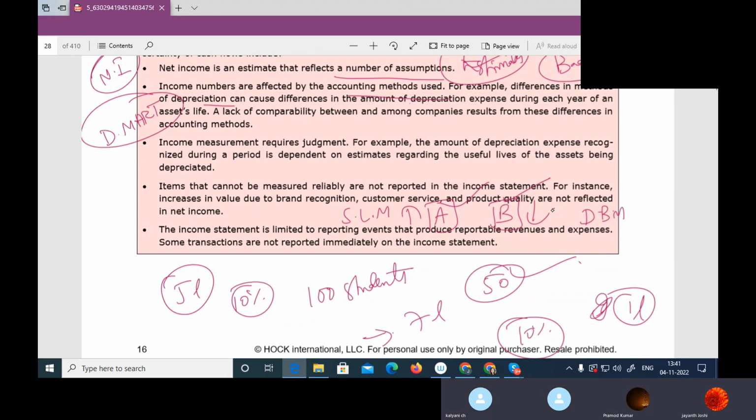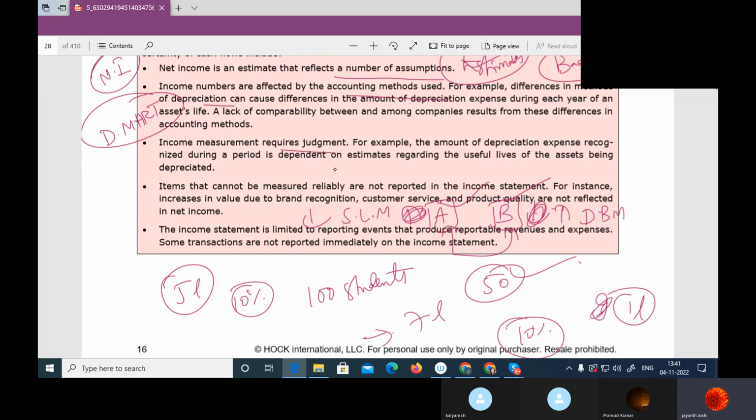Since the depreciation decreases in the diminishing balance method, the profits may be high here. Because of the straight line method, the profits may be less. That is because of the methods you are using, not because of the performance. So in those times, the comparison becomes tougher, and you may not be in a position to decide which company to pick for your investment.